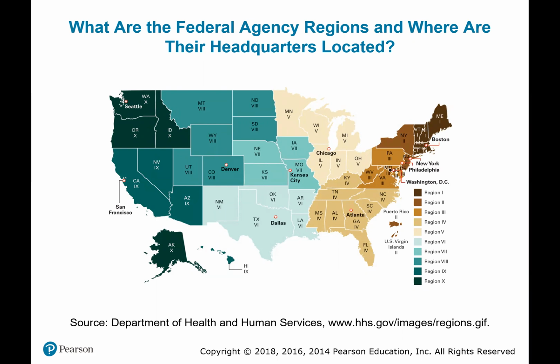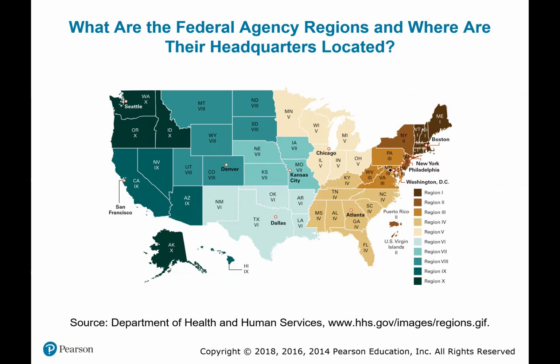Right now, this is the region setup. Probably in the future, it's going to change. We've seen the Rust Belt in the north, which now is Region 5, population not decreasing, but not increasing to the level of the other regions, whereas we see regions like 4 in the South and especially 6 in Texas. These areas have exploded in population. Perhaps the regions will change in the future because of that.